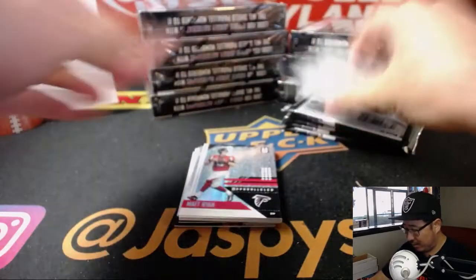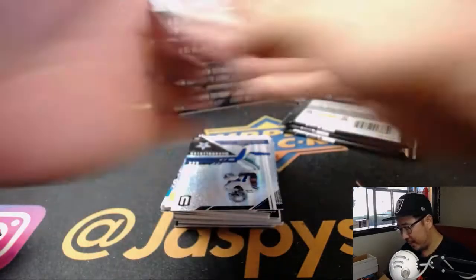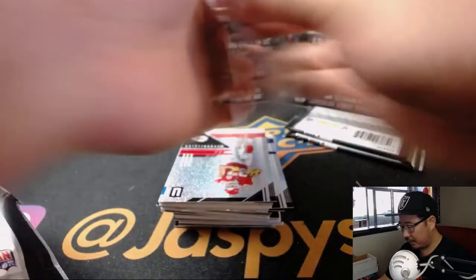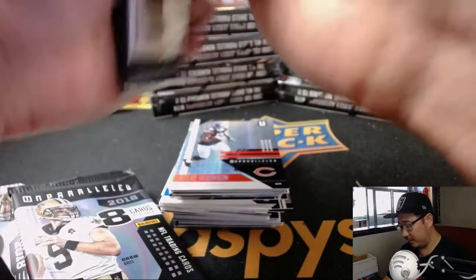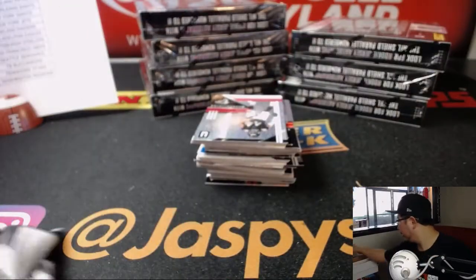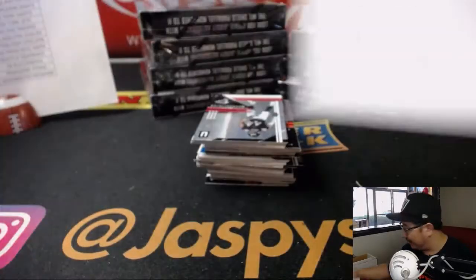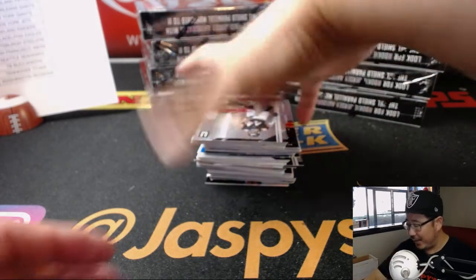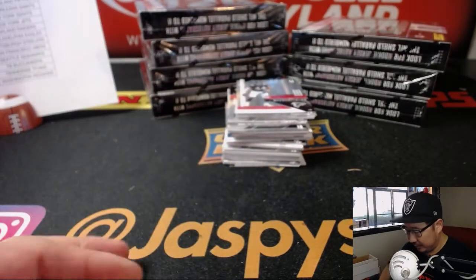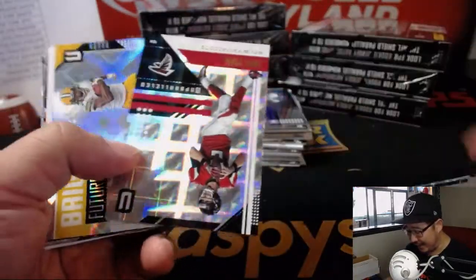And we want to keep an eye out on... We're going to double-check breaks 1 and 2 when I have a moment a little bit later tonight. But we want to keep an eye out for this guy right here. That's the Galactic Parallel. I printed it out so I can have a little reference. I don't know where I'm going to put this. Right there. And that's supposed to be around 1 per case. 1 per inner case? 1 per master case? I'm not sure, but we're going to keep an eye out for it. I felt like I did not see that in the first one. It's out of 150.